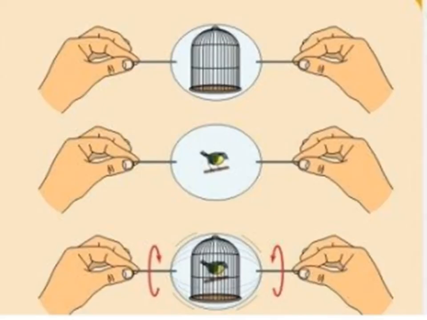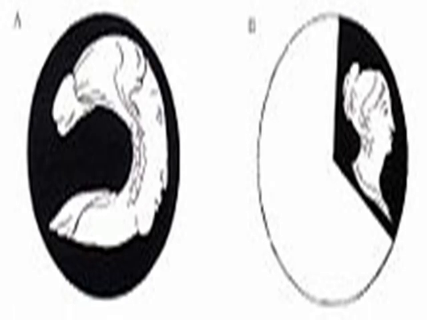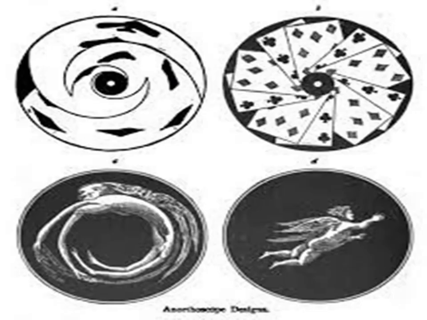The Thaumatrope contains one picture on each side of a disc attached to two strings. When you twirl the strings fast enough, the two pictures look like they're combining into one. A few years after, Belgian physicist Joseph Plateau read Peter Roget's Persistence of Vision article and did experiments himself. On June 9th, 1829, Plateau wrote a doctoral thesis for the University of Liège, drawing a nameless disc he created to further experiment with persistence of vision. In another letter published December 5th of that same year, Plateau included pictures of his disc and the resulting image. English scientist Michael Faraday also read Roger's work, did experiments, and personally corresponded with Plateau, sending him findings in a letter.